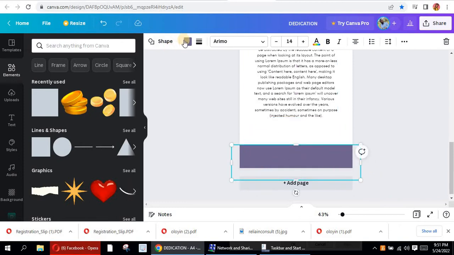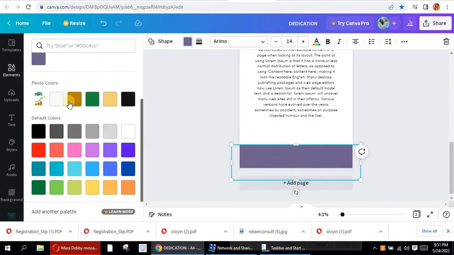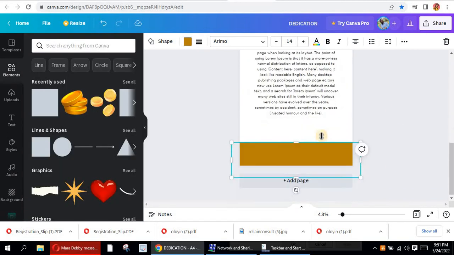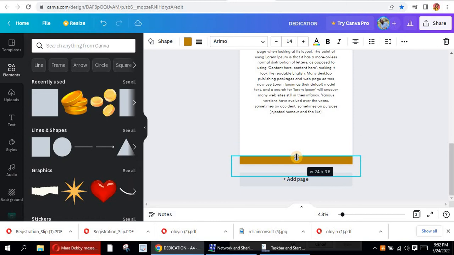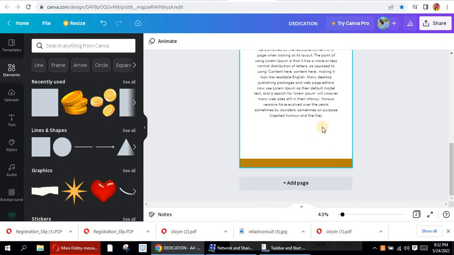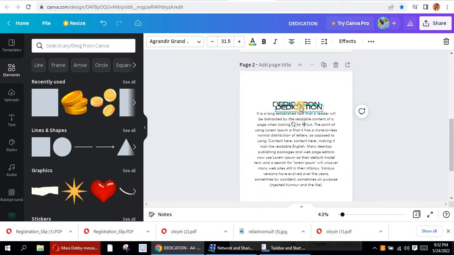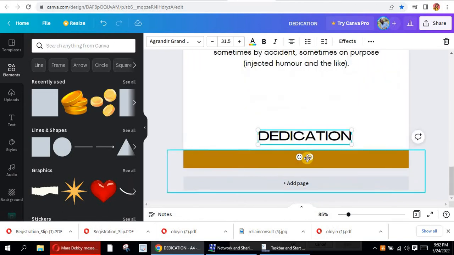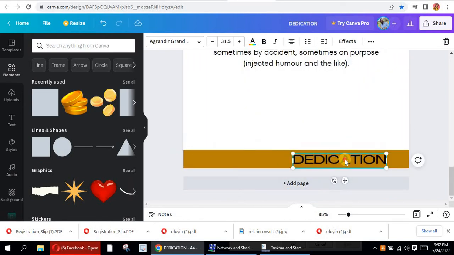I put a color that resonates with the color on this book design you're seeing here. I just reduce the size a little bit, and then what am I going to put there? I'm going to duplicate this now and bring it down here. I might just put my name.